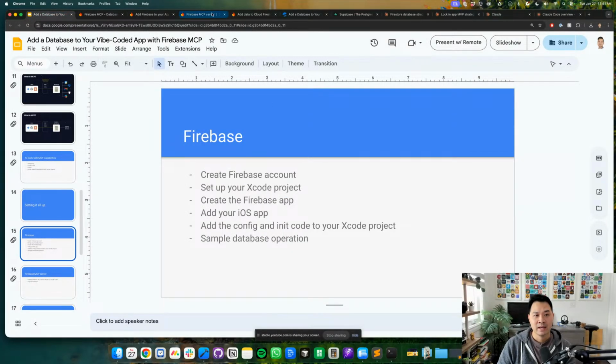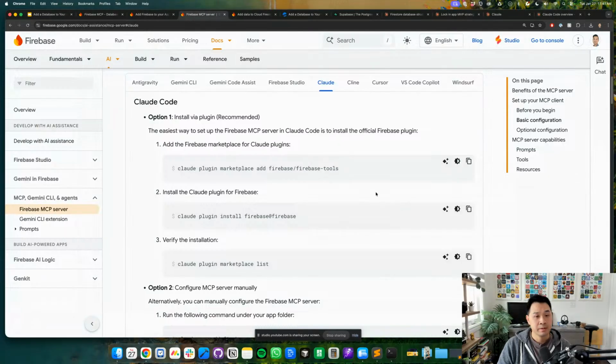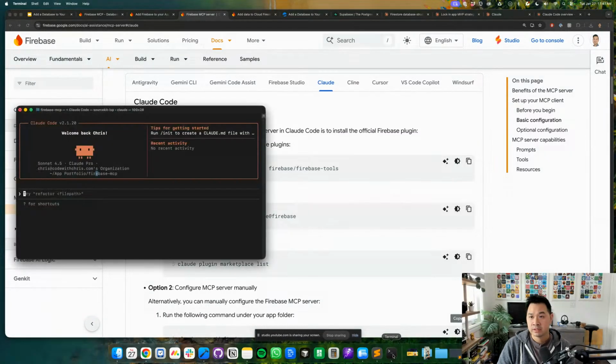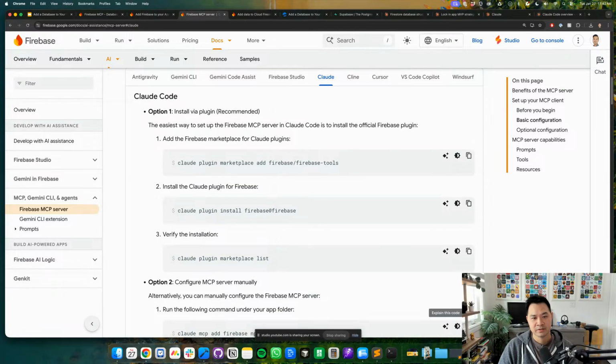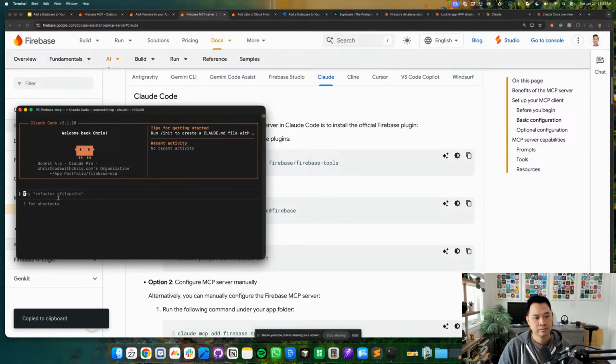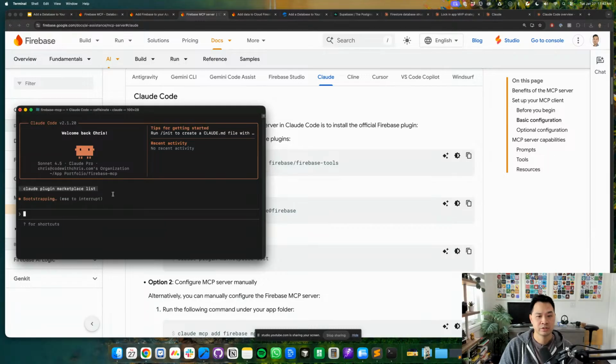Let's go back to adding the MCP server so that we can start using AI. So we did a little bit of connecting. We did a little bit of talking about how to set up Claude Code. And now we're inside our project folder with Claude Code. Coming back to here, all you have to do is copy and paste these different lines, these 3 lines one by one, hitting enter. I did this before, so I can just copy this last one to verify the installation. All it will ask you is, do you want to install this or not?